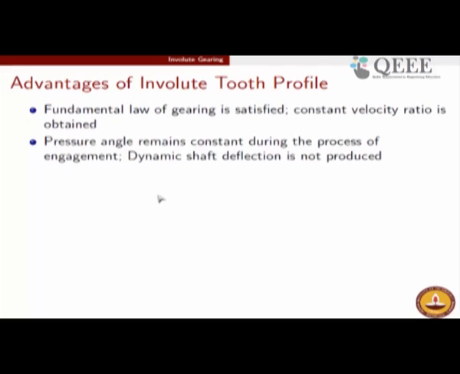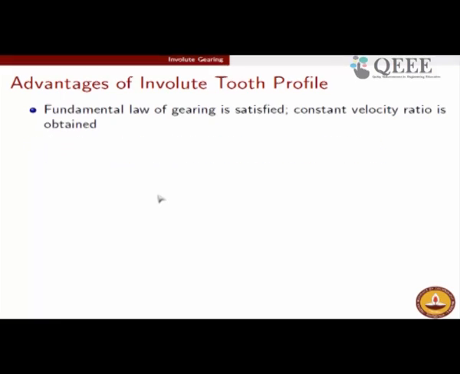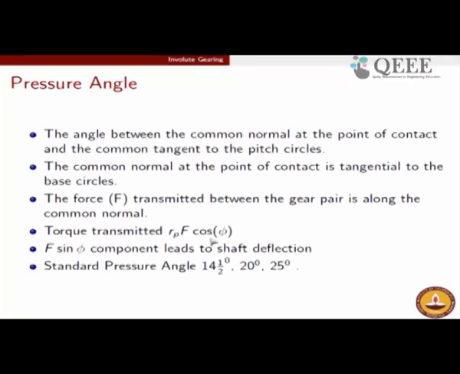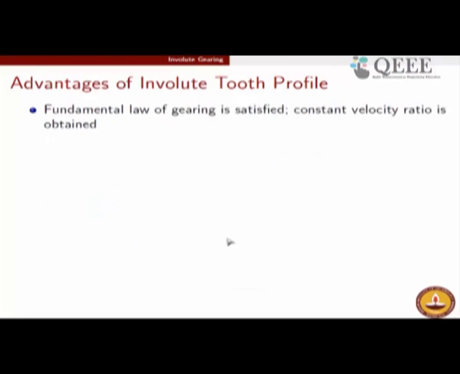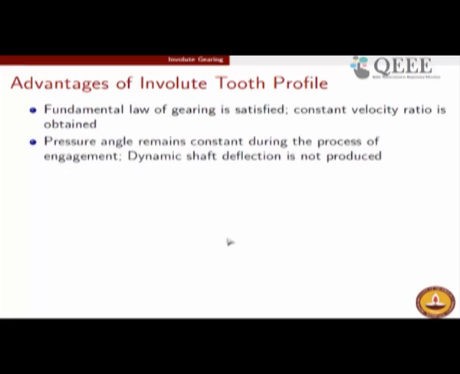But in a cycloidal gearing arrangement, because the common normal is changing, the pressure angle will not remain the same during the process of engagement, it will change. And once it starts changing, both of these components, f sin phi and f cos phi, will also change. So, that can cause a lot of problems associated with dynamics and vibration. Therefore, you will not get a smooth operation of such a gearing arrangement. That's one reason why involute gears are supposed to have a smoother action in comparison with any other conjugate tooth profile.